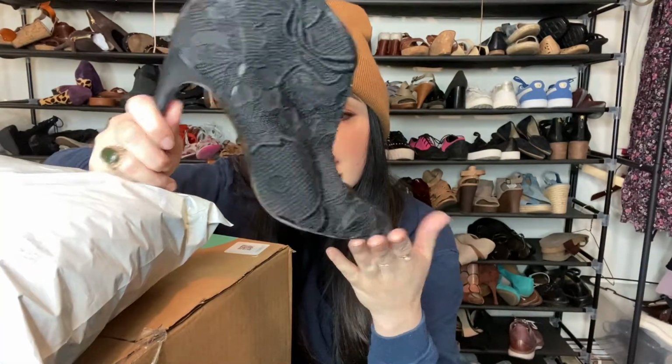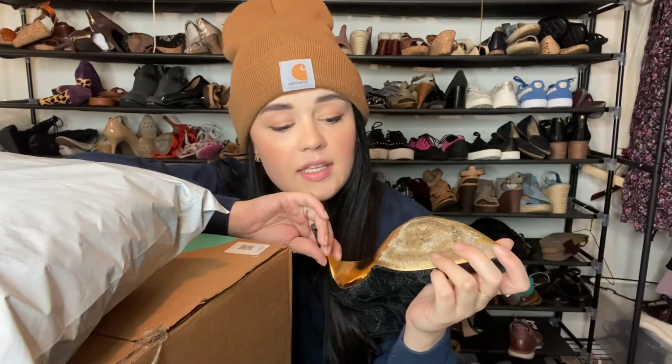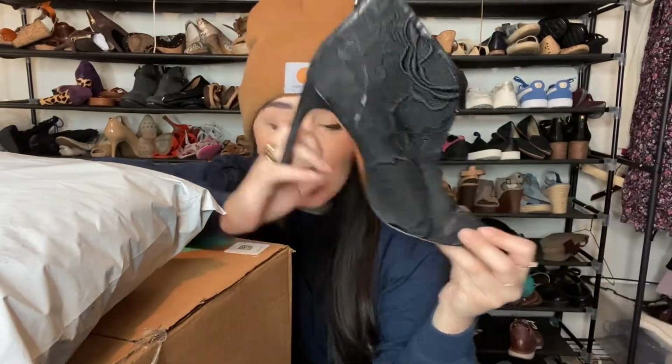And then this was not an assorted brand, but I wanted to share it. How pretty are these? These are Ted Baker. I picked these up for, I think, $11 with my coupon. I think these sat around because they were listed as a size 4. Well, they're a UK size 4, which is actually a US 7 or something. Don't quote me on that, but UK sizing is smaller than US sizing, and it's totally different from European sizing. So that's something to keep in mind. Nobody bought these because they thought they were an itty bitty small size, so I got to snag them.